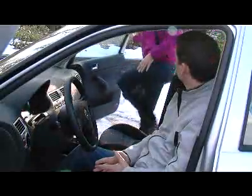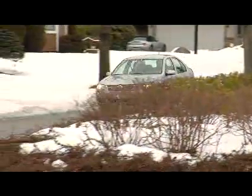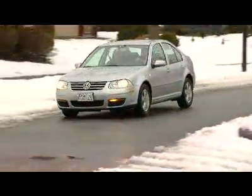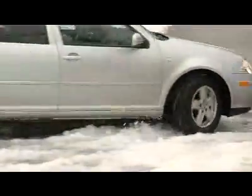The only problem with the Jetta is that some of the safety features are sold as extras or part of a package. These include side and side curtain airbags as well as stability control. Now keep in mind, stability control isn't even offered on some of the compact cars that are sold in Canada. Now if you add the comfort package, stability control, and the extra airbags, the Jetta costs you over $20,000, but that's still a lot less than it was several years ago.